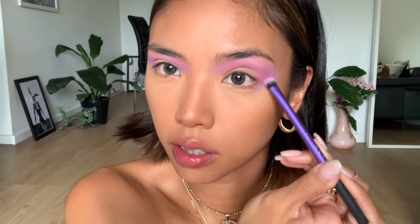Then I'm gonna go into this dustier lilac and go right up to the brow bone and just blend all those shades. I'm gonna take that first lilac color we picked up and join that V to the lower lash line.